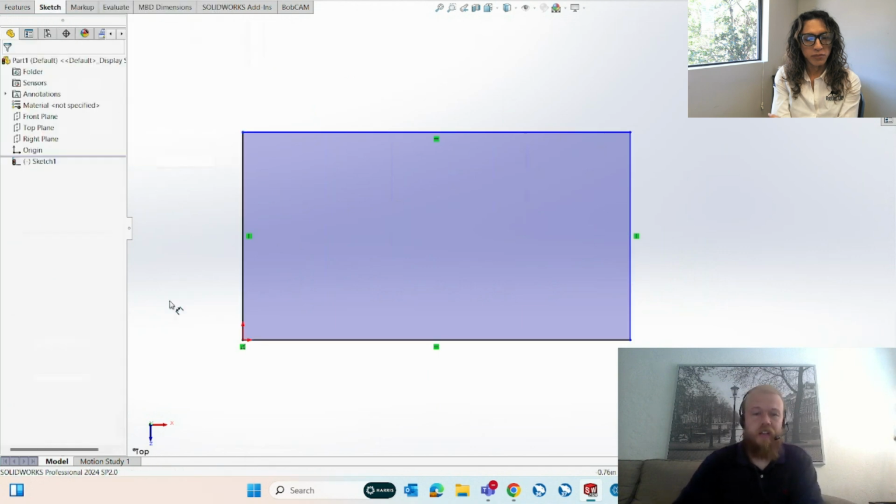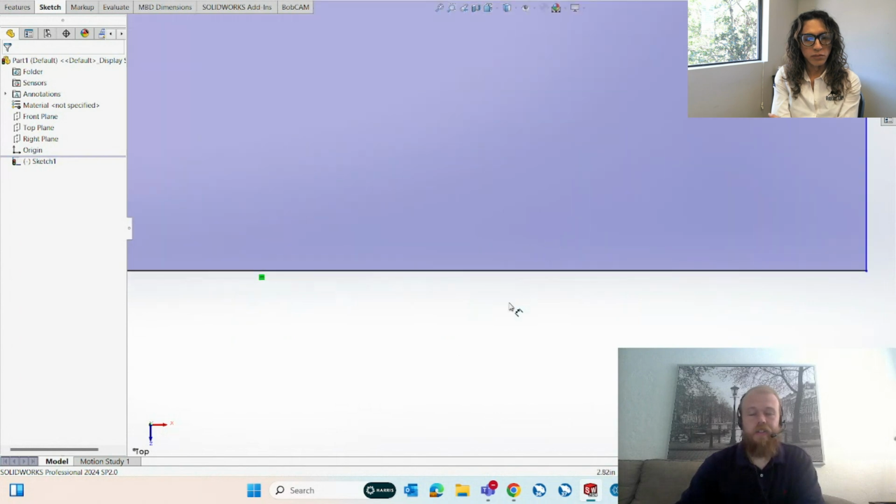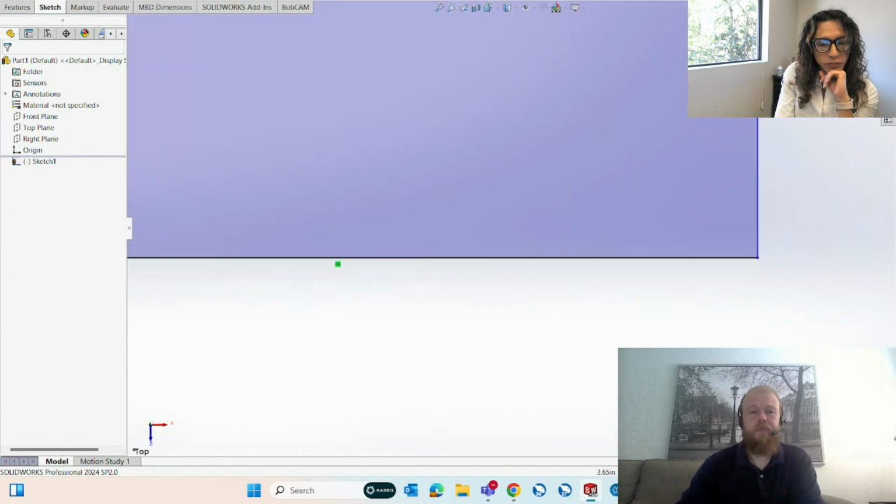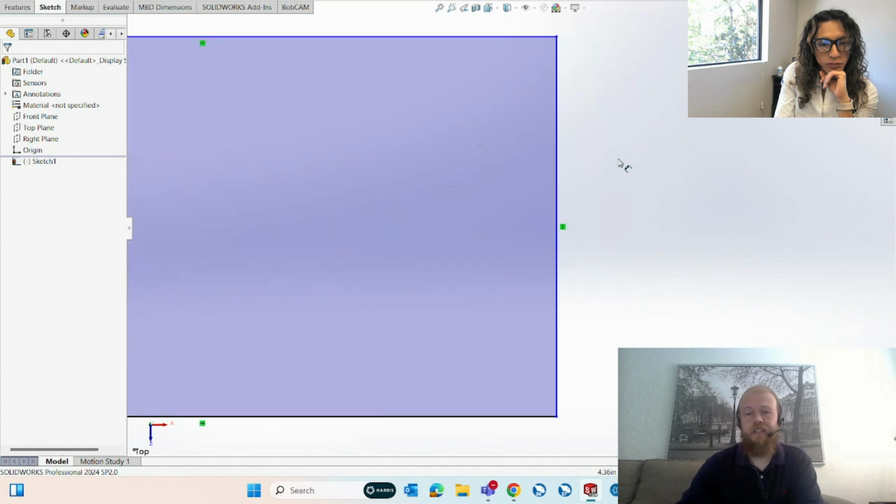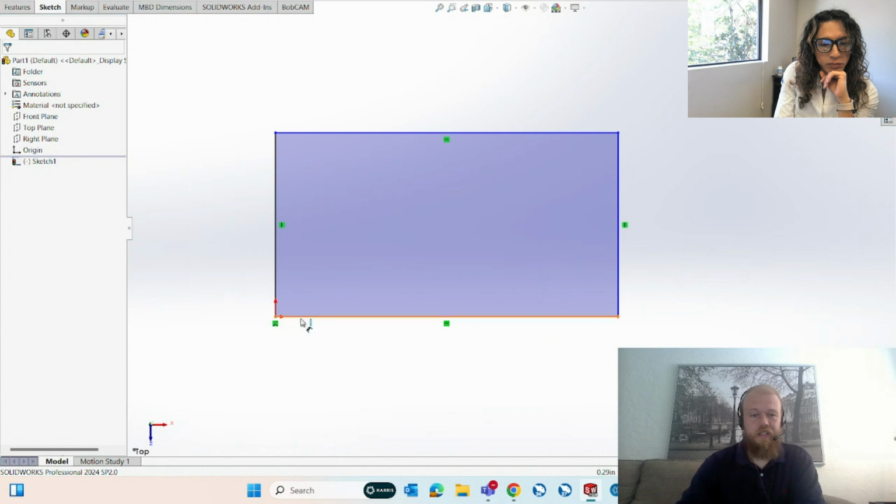And you can see actually a couple lines here. The one on the left and the one on the bottom are black, and the one on the top and the one on the right hand side are blue. Now, the black lines, the term in SolidWorks means that they are defined, and the blue lines here mean that these lines are underdefined. So what that means is these lines here, if I go out of my smart dimension function, I'm always in my select mode, more or less, if I were to use a term for BobCAD. I can always click on a line and change it, double click on it, or I can drag it over.